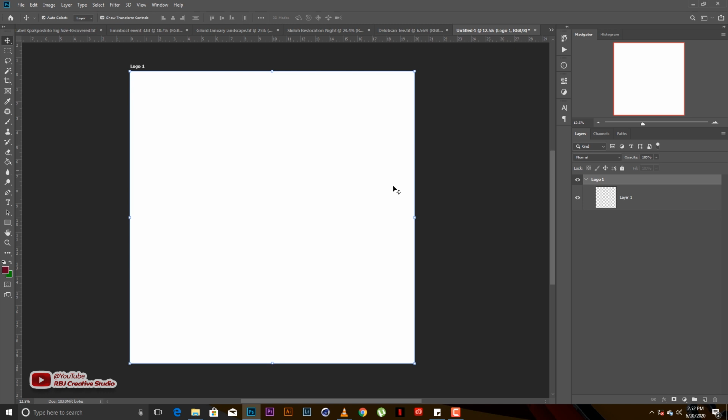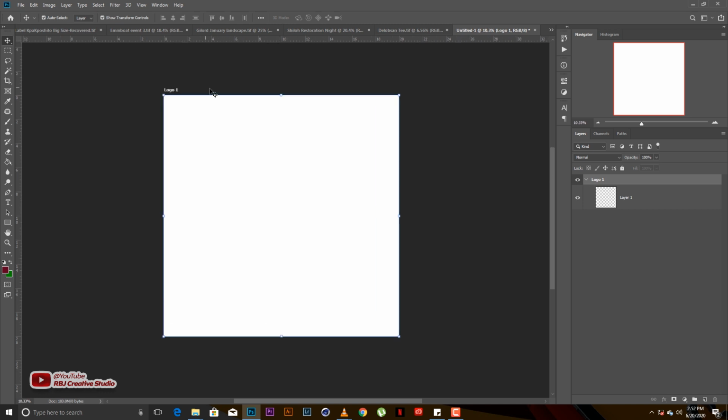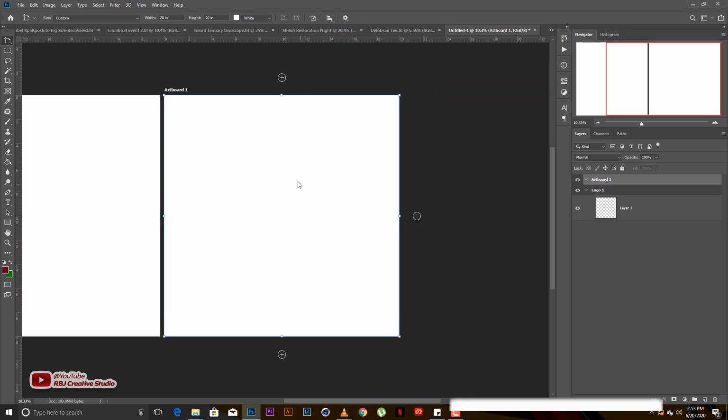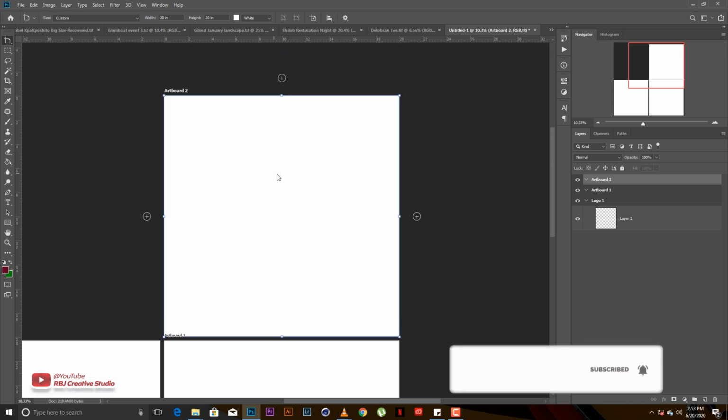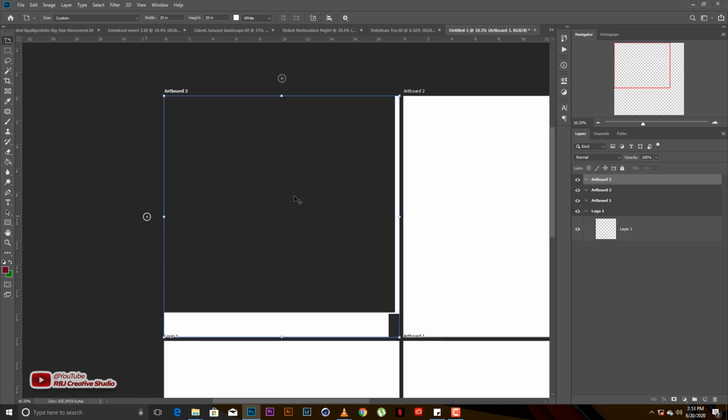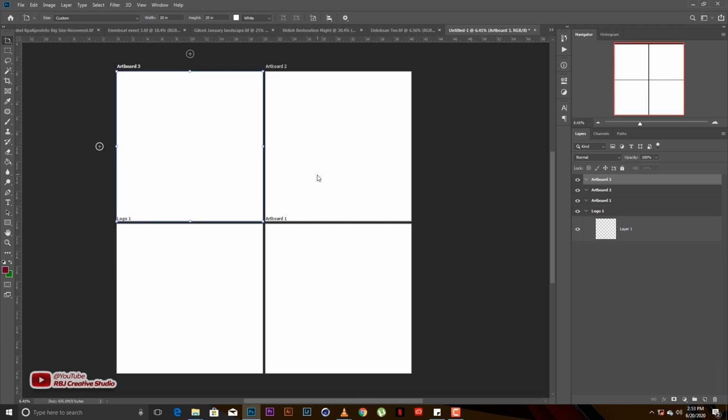And if you want to duplicate the ARTBOARD, so you get like 2 ARTBOARDs or 3 or 4, you right click on the move tool here, and there's an ARTBOARD 2 beneath the move tool. So you just hit on the ARTBOARD 2, and this is what you get. When you hit the plus button on the right side, it duplicates the ARTBOARD to the right side. If you hit on the upper part, it duplicates to the upper part. If you hit on the left part, it duplicates to the left part. That is how it works.